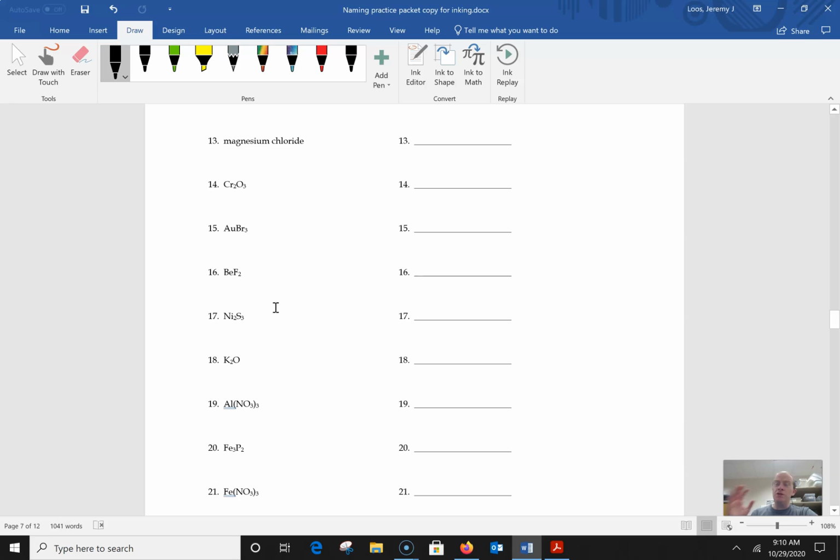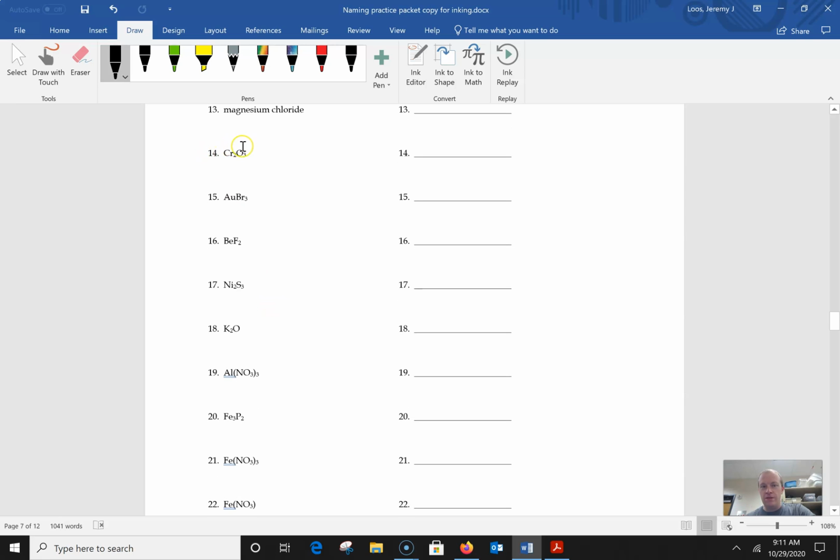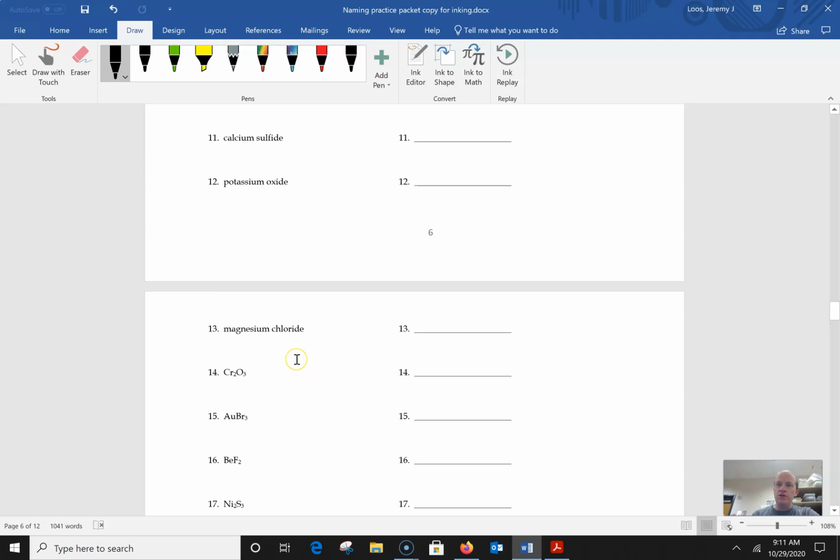There are a few things that we need to be thinking about. Of course, we always should watch out for polyatomic ions. And you'll know there's a polyatomic ion if there's more than two elements. Like here, no polyatomic ion, just chromium and oxygen. On the other hand, this one does have a polyatomic ion. I can tell that because there's three elements here, aluminum, nitrogen, and oxygen. So you'll also want your sheet of polyatomic ions handy, so you'll be able to identify those polyatomic ions and give them the correct name.